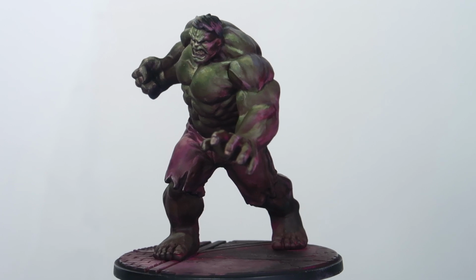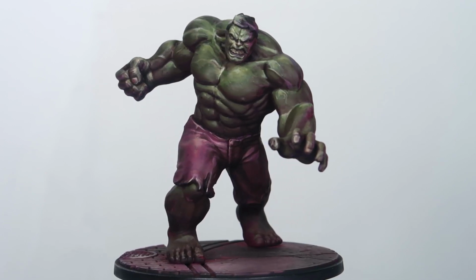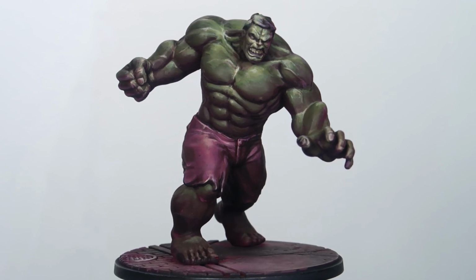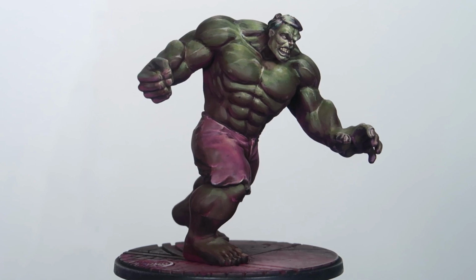So this is the finished Hulk model, and look at that environmental lighting. It's something that I really like, and I hope more painters get to push themselves beyond their comfort zone and introduce some environmental lighting into their miniatures. So now that we've finished the incredible Hulk from Marvel Crisis Protocol, let me know what do you think of the paintwork.